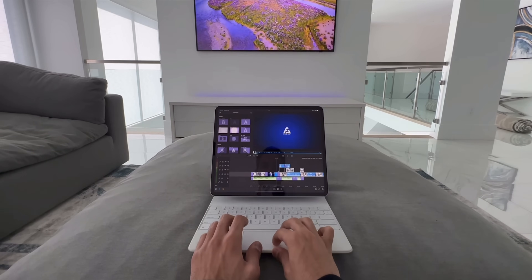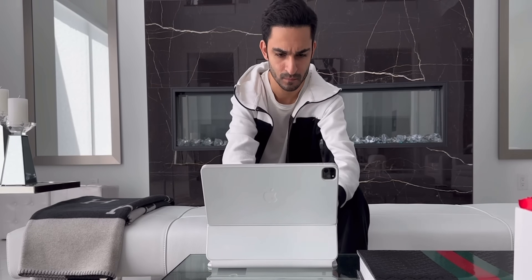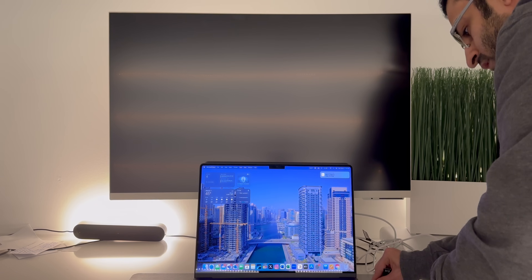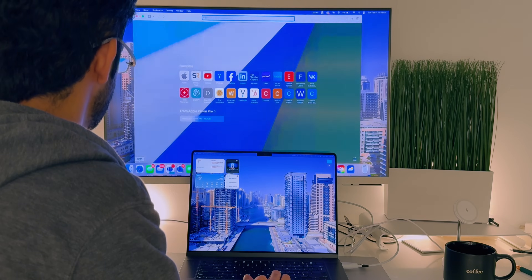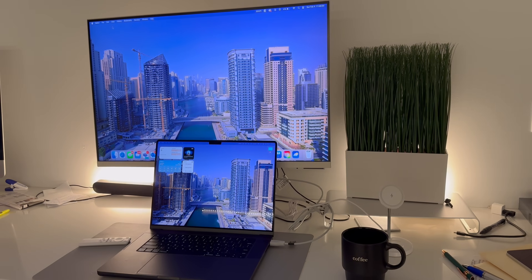I didn't want this just to watch movies and play games — what I was really interested in seeing was if this device could help me work from home. I'm a digital marketing consultant and I've embraced the remote work lifestyle for the past few years and I absolutely love it. My workspace is basically my MacBook Pro connected to a 30-inch monitor, and that's pretty much it.